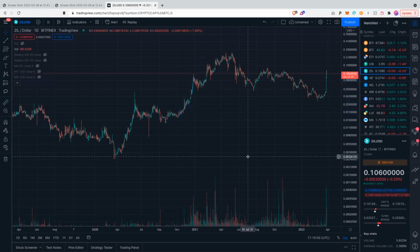And during that time, Bitcoin dominance was increasing, which means that Bitcoin was really leading the pack there. Altcoins were lagging behind, but not ZIL. ZIL actually moved with Bitcoin in late 2020 and didn't seem to really wait around for Bitcoin to slow down when most of the altcoin market ran. And so ZIL has a history of being somewhat different than a lot of altcoins.